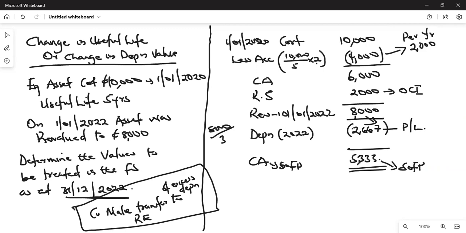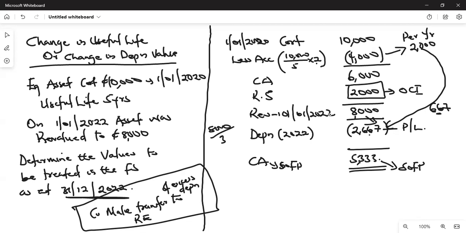Because the revaluation happened, how much is now the depreciation per year? 2,667. Have you seen it? So there is an excess of depreciation happening just because the asset was revalued. And this difference between the two depreciations, which is 667, is what the statement "the company makes transfers" refers to. So it means that you will have to take this 667 from the value in the revaluation surplus and transfer it to the retained earnings.